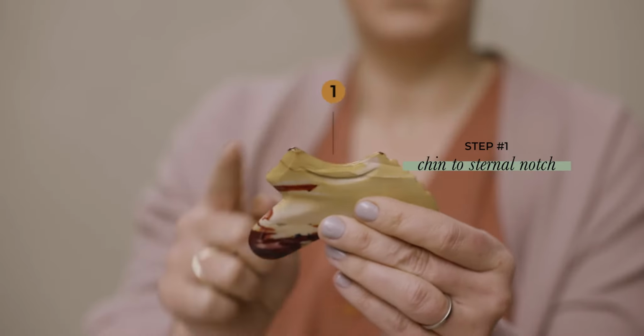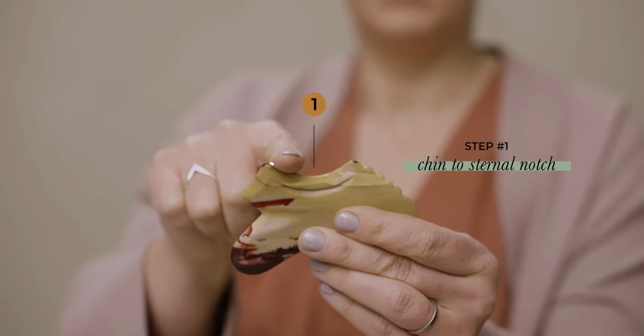And we're ready. So what we'll do is we're gonna start in the middle. The angle of the stone is really important, so think of it like a squeegee. We're gonna hold it at an angle where we can connect with the skin and actually move those fluids. The touch is very light, so you just wanna place it on your neck and glide down. Very light to the touch, like just the weight of the stone.